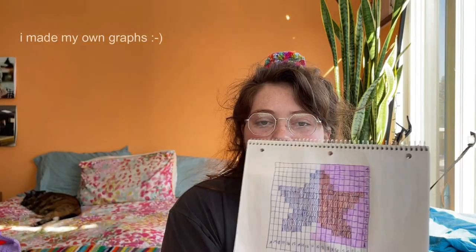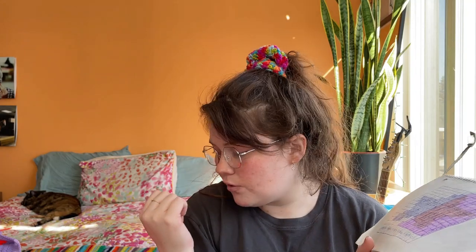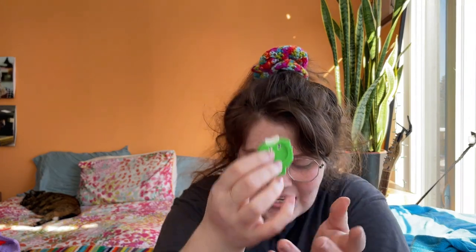You're also going to need the graph of your choice — this is the current graph I'm working with. I have a more professional one made on the computer that I'll link down below, along with the graph I used for the heart sweater. You'll also need measuring tape, and a way to count your rows — I use a row counter, but you can write them down in your phone or on paper.